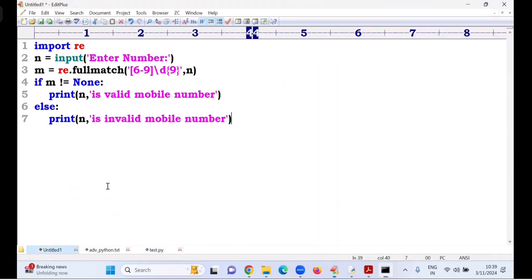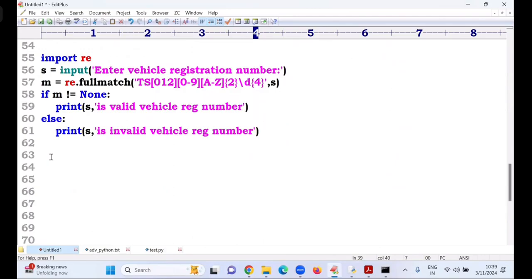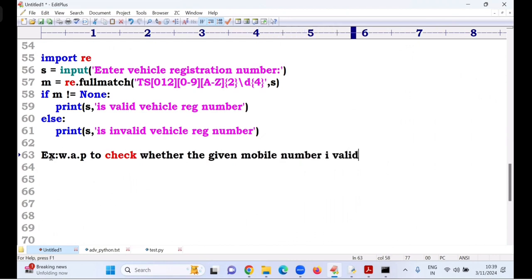How to do it? What changes are required there? To check whether the given mobile number is valid or not, I can give 10 digit or 11 digit or 12 digit.